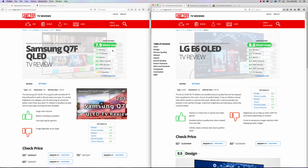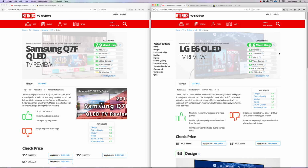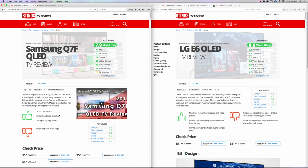If you notice one thing here, ladies and gentlemen, we have 7 categories. In these 7 categories, the Samsung scored less than an 8 on 4 of them. Over here on the LG E6 OLED, it scored only 1 category below an 8, and that was for PC monitor. So let's check out the thumbs up on the Samsung. We've got a large color volume, motion handling is excellent, low input lag for gamers. And the thumbs down is that the image degrades at an angle, which Samsung even touted the QLED would do much better at. But in real world tests, doesn't look like it.